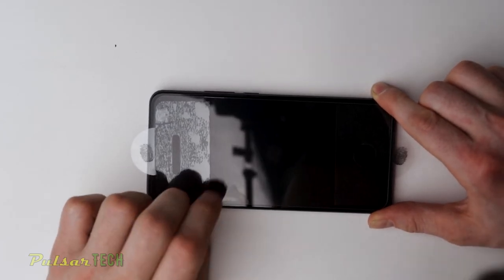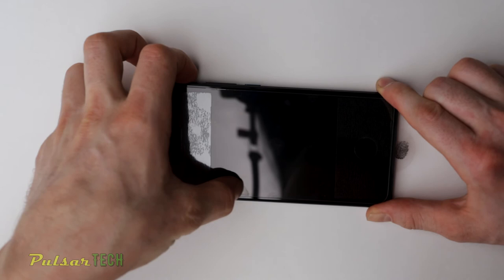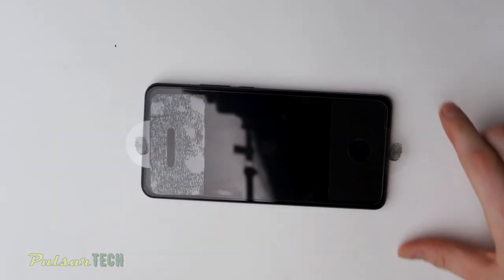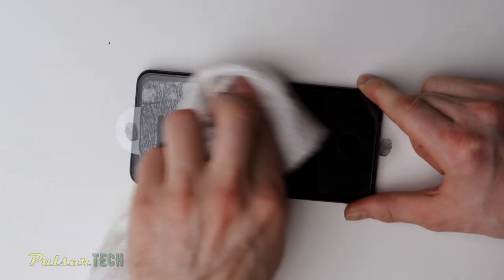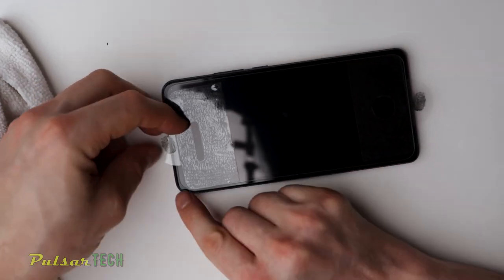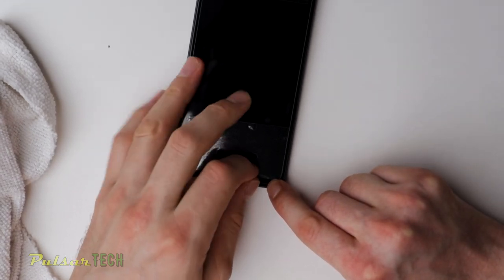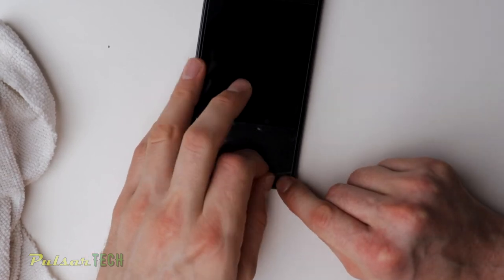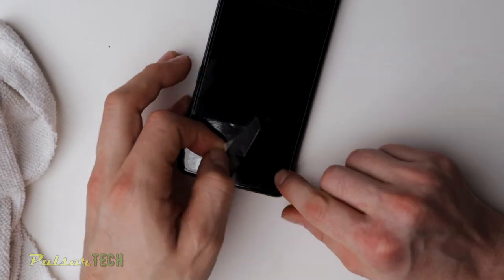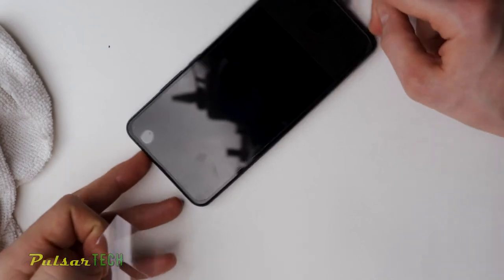Sometimes you may not be able to get out some bubbles because it could be the fault of the screen protector itself — the way it's shaped — but most of the time you can get a pretty perfect application. What you can do is grab a microfiber towel and wipe it off. Now you have to get rid of the assistant tabs, but make sure when you pull them you go really slow and hold the edge so that you're not going to lift off the screen protector itself. Because they're pretty sticky, if you don't hold it, it's actually going to lift off the screen protector and you might get some dust or bubbles formed. I did miss one bubble here and I don't think I'm going to be able to get rid of it now.